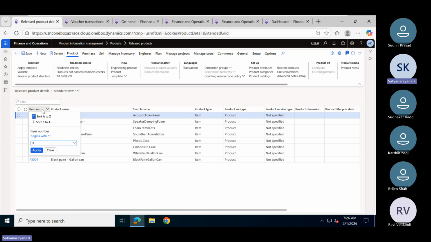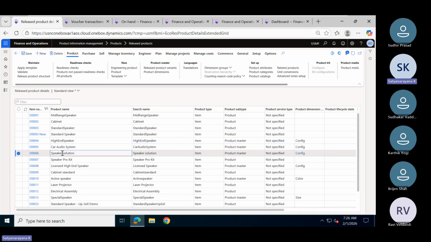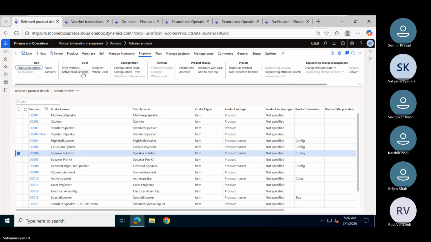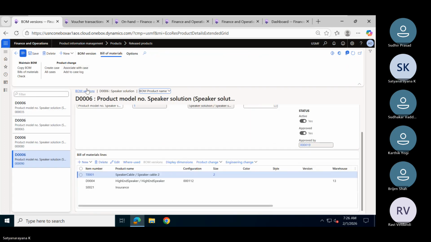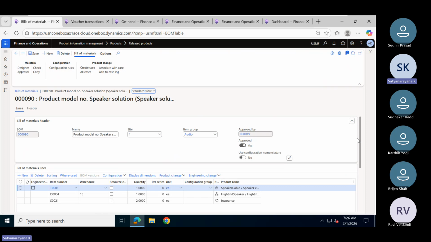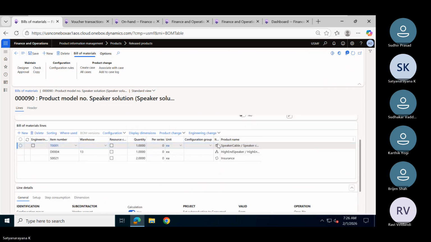Next. So if you verify D006, here engineer tab, BOM versions. Look at this one. If you go to bill of material, you will find three different images. Item, you can see here.